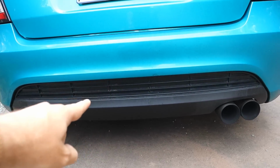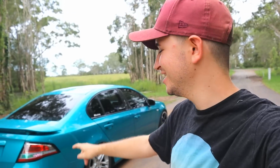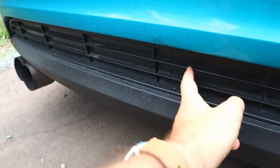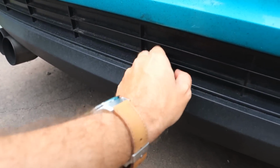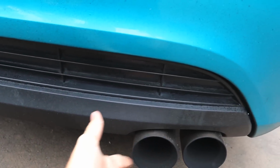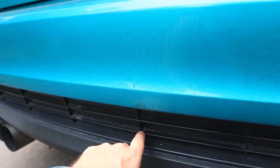This diffuser is stupid. Now, like a lot of you guys, I love it when my car is beautiful and clean. And the only bit of cleaning that I hate about this entire thing is that stupid, horrible diffuser. For the most part, it's actually pretty good, but if you actually try, mind you, my car's pretty dirty at the moment, you just can't get into all these little places.